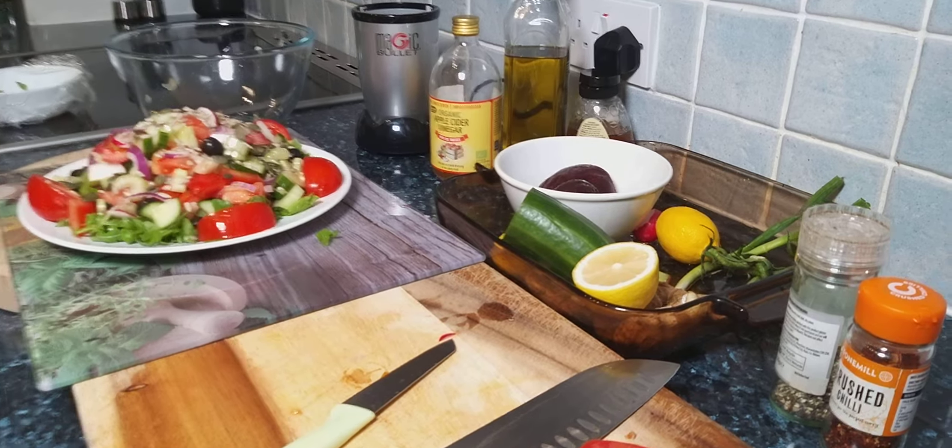Now next we're going to get ourselves some olive oil — roughly about a teaspoon of olive oil. Squeeze some lemon juice or lime juice inside of it, try not to get any seeds in it. I'm also going to put some chili inside of it, and some black pepper on top of the salad. A teaspoon of honey and a teaspoon of vinegar. Use a fork and spoon to mix it, then we're pretty good to go. Now we're just going to pour that beautiful dressing right around the salad like this.